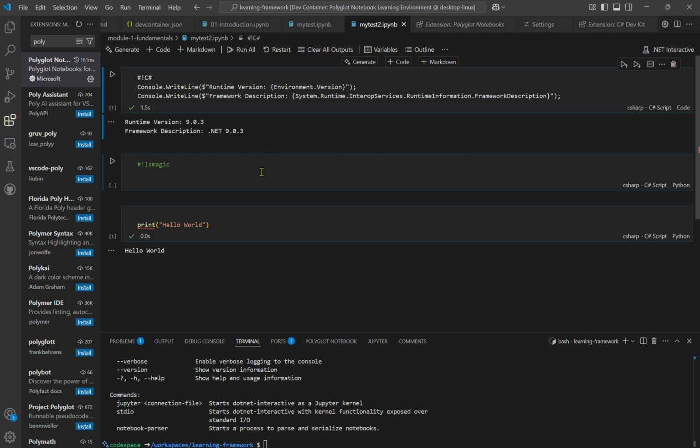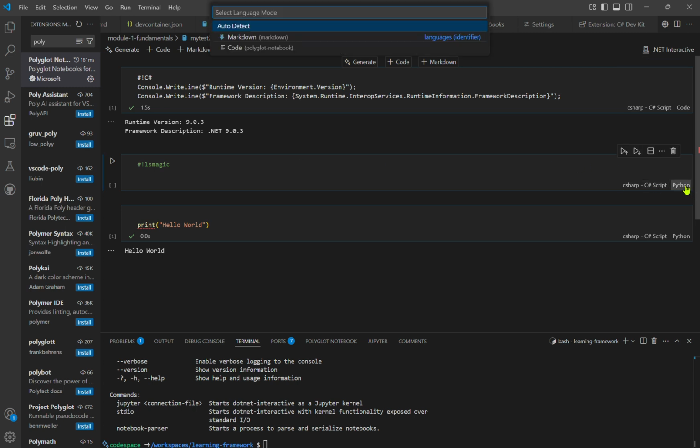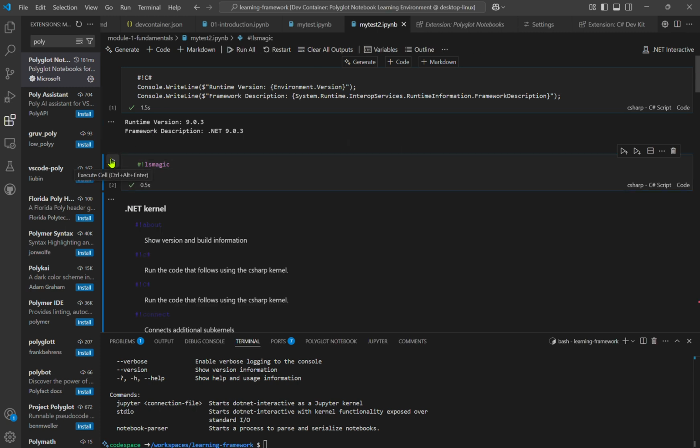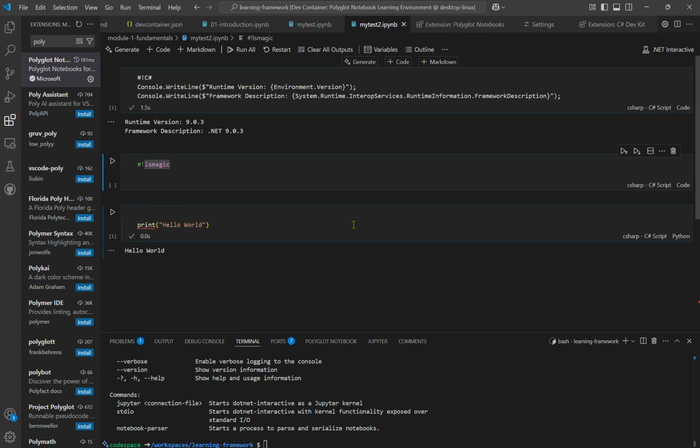And then I'm going to run this magic command here. And I'm also going to change it to Polyglot. And I'm going to get the expected output, which all that is fine. But this is where things go not so as planned. I've got this cell, and I need to be able to intermix C sharp code with Python code in the same notebook without changing the kernel up here.